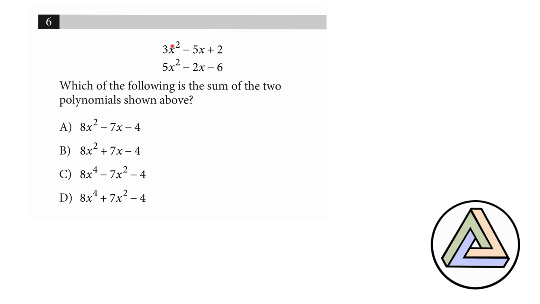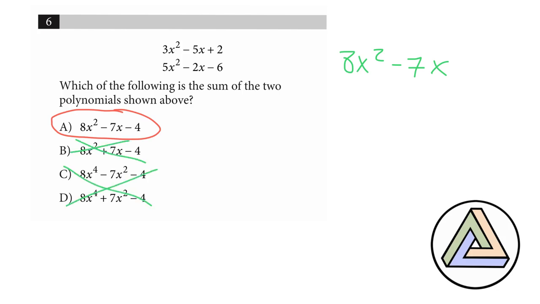And it's the case that 3x squared plus 5x squared gives me an 8x squared. And then we have the negative 5x minus 2x. Well, that certainly gives me a negative 7x. And then we are done because the only one that this could possibly be is A, because this says plus 7x. We don't want that. This is x to the fourth, so these are out of here, right? So this is a nice example of just process of elimination, also.